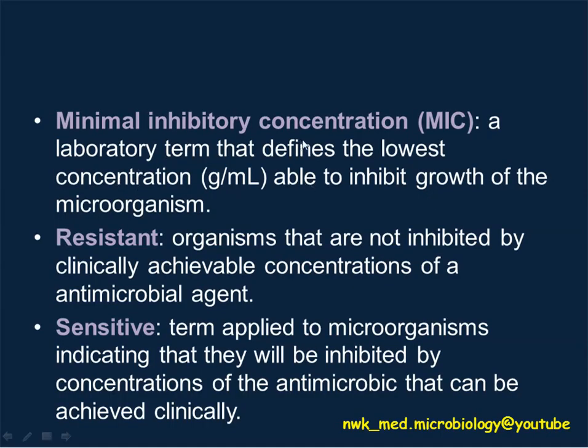Minimal inhibitory concentration. This is a laboratory term referring to the lowest concentration able to inhibit growth of a microorganism. What is the significance of this minimal inhibitory concentration, or we call it MIC? This is important so that we can know the minimal concentration of antibiotic that should be used to kill the bacteria, so as to prevent toxicity in the host. Example, like toxicity in humans.